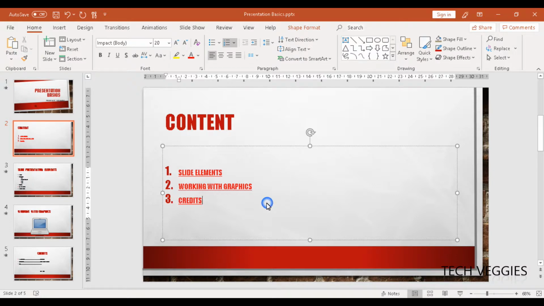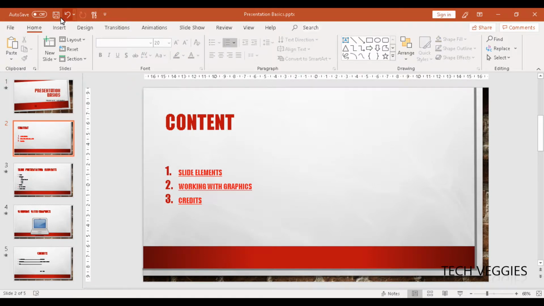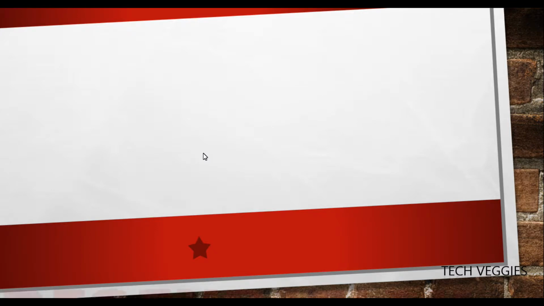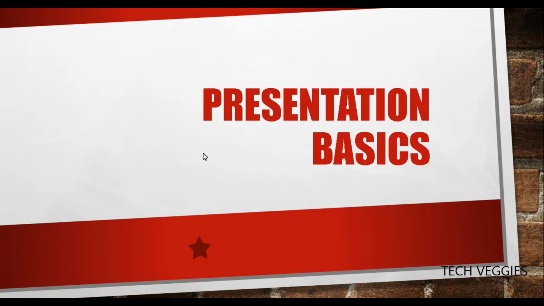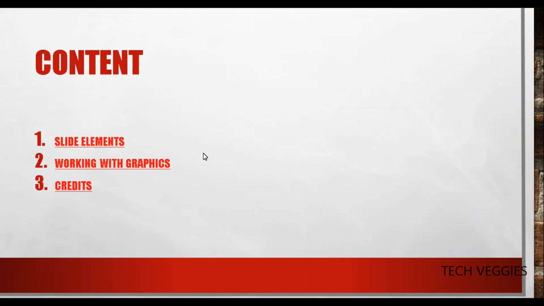Alright, so once we have done that, it means everything is now set up for us to do our navigation. We can just go ahead and save this, click on the save button, or Control S, the shortcut key, or file save. Now I'm going to press F5 on my keyboard here to run the slide show, so we can kind of see how that works. Everything is controlled on mouse click, so I'm just going to use the mouse click here to navigate. There we go.